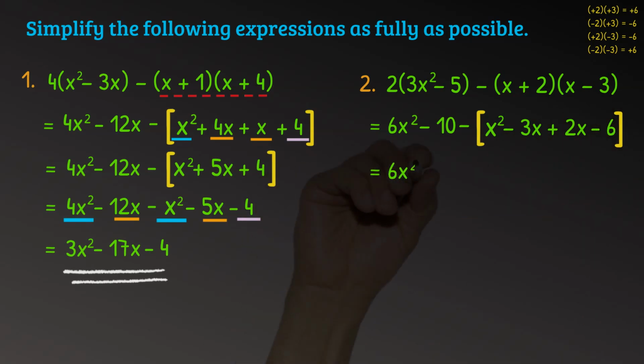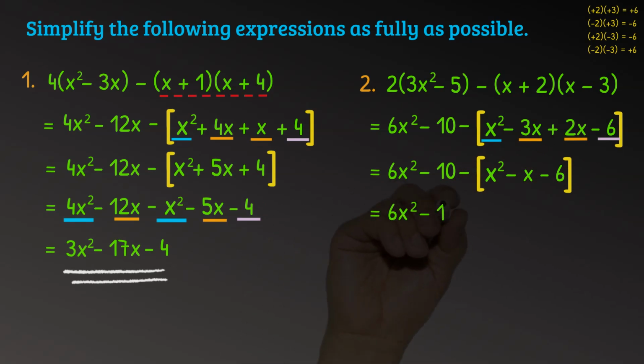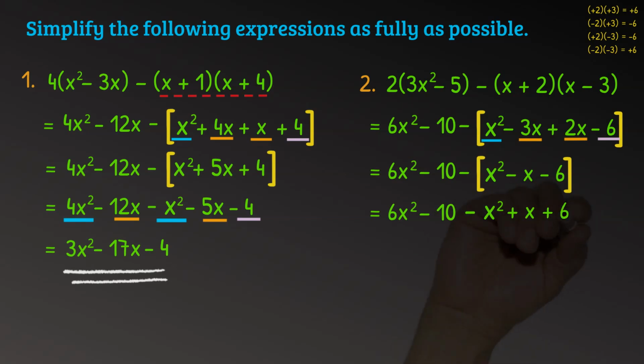Then we want to write this out again, combining the similar terms inside the yellow bracket. And as you can see, we have only one x squared, so that remains the same, x squared. But we have a minus 3x and a plus 2x, so we have minus x. And we only have one constant, which is minus 6, so that remains the same. Next, we want to get rid of the yellow bracket, so we have to multiply everything inside the yellow bracket by minus 1. And minus 1 times by x squared is a minus x squared. Minus 1 times by minus x is a plus x, and minus 1 times by minus 6 is plus 6.